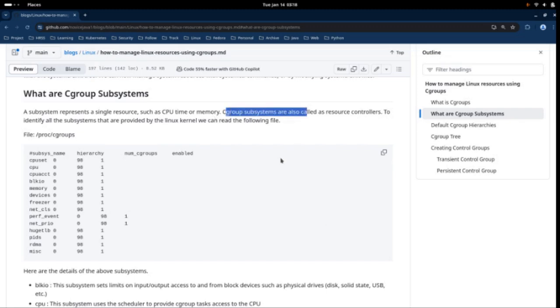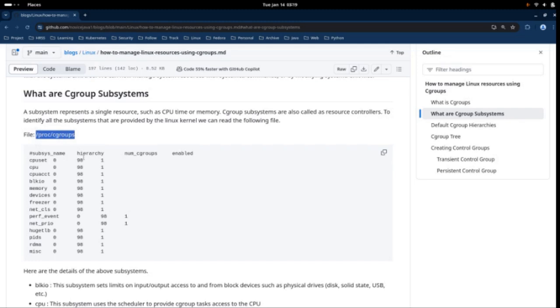Let us identify all the subsystems that are provided by the Linux kernel using the following file. We can go to our Linux system and cat the file /proc/cgroups, and here it will show all the subsystems provided by the Linux kernel.